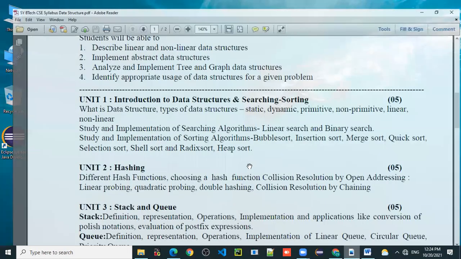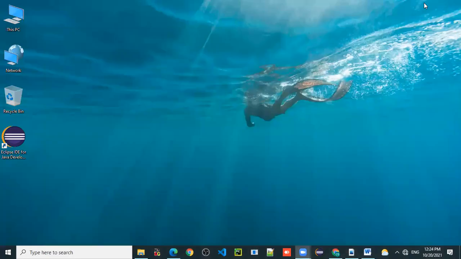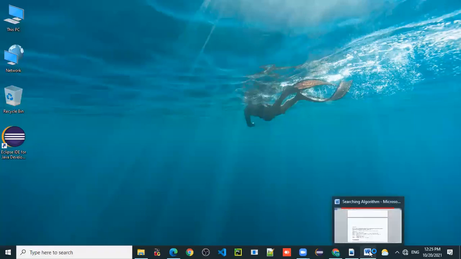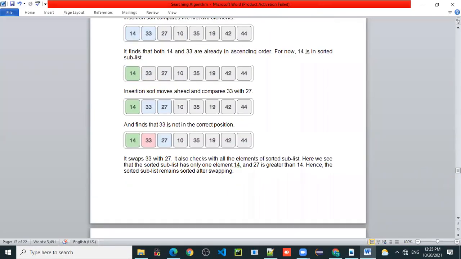In the previous session, we completed linear search, and we started the discussion on binary search. So what do you mean by binary search?